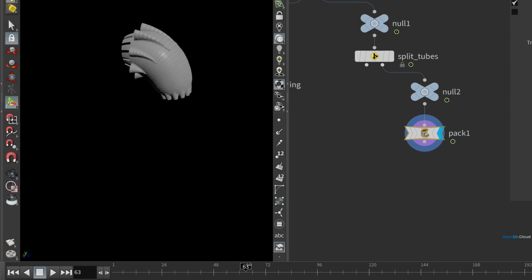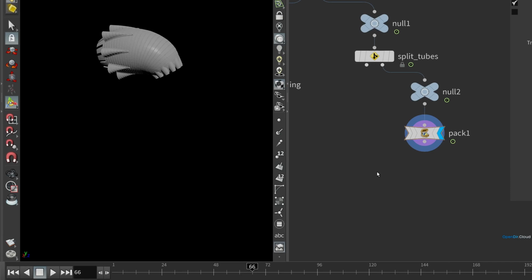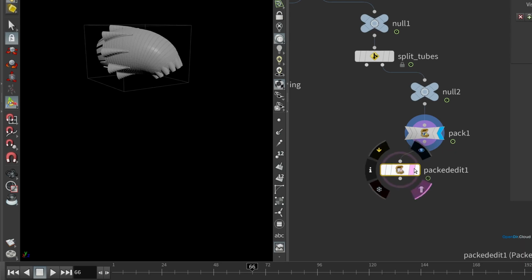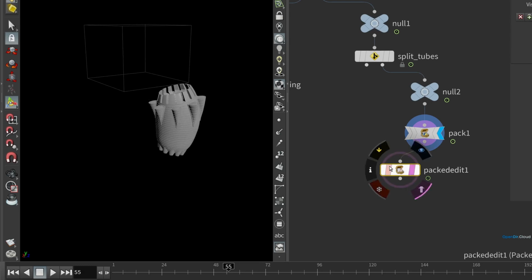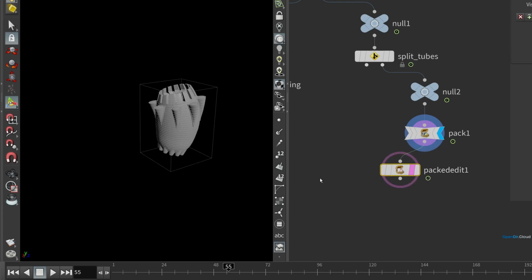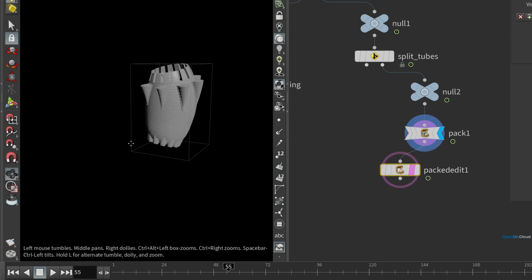And you can see that even though this geometry is still deforming and being packed into a packed object, it's behaving slightly differently than our other more standard packed objects. Maybe if I drop in a packed edit and set this to bounding box display and template view that, we can get a better look at what's actually happening here. Yeah, there seems to be something kind of strange going on with this bounding box display updating here.